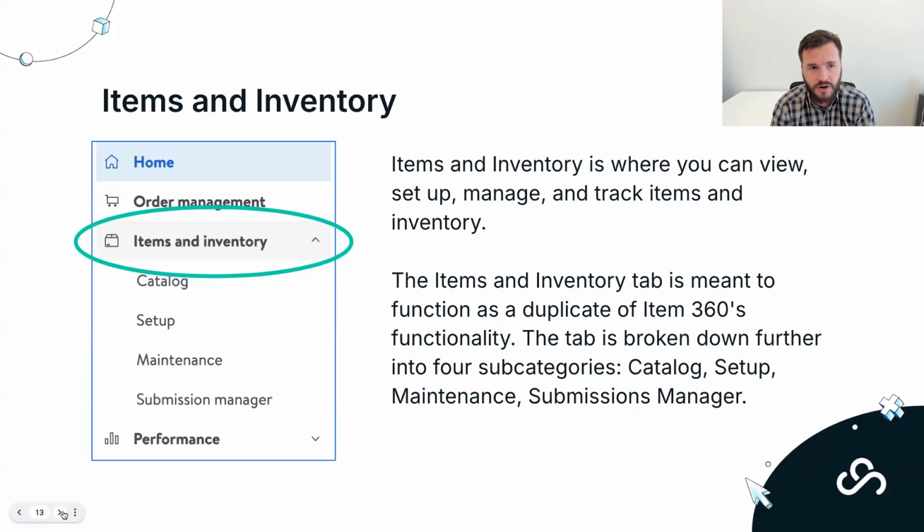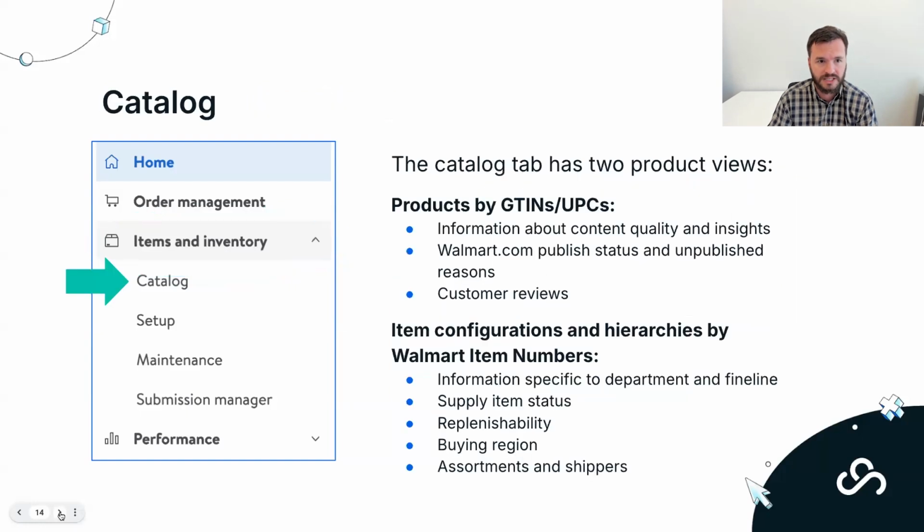I also want to call out that home button that you see at the top right here. That's the dashboard, and there's a lot of item, or at least item-adjacent, information and data there as well. You can basically see your item health, and that can help you with prioritizing. Okay, what are the things that I really need to work on right away? Or that Walmart thinks I need to work on right away. But today we'll be just living in the items and inventory tab. We won't be looking at the dashboard too much. So this is the duplicate of 360's functionality, and it's broken down into these four sections that we'll explore in more detail here.